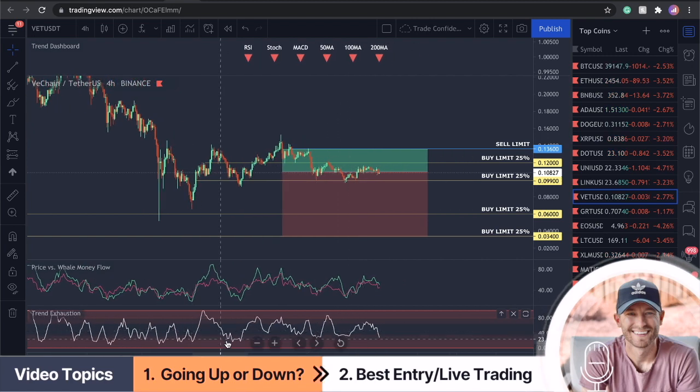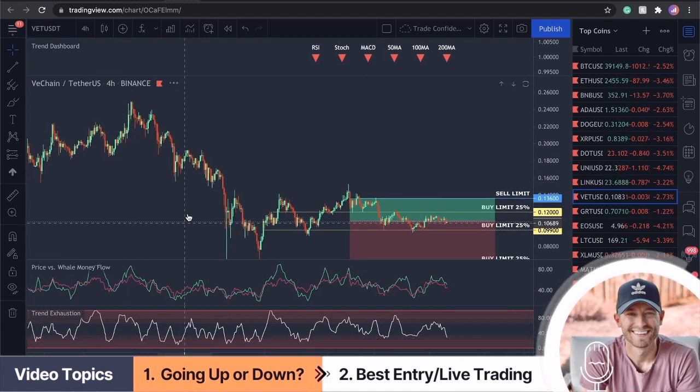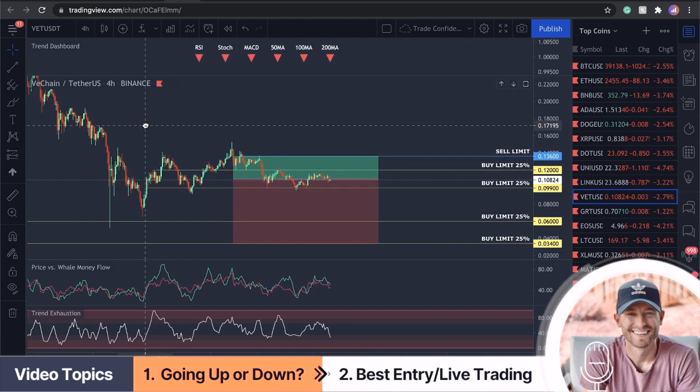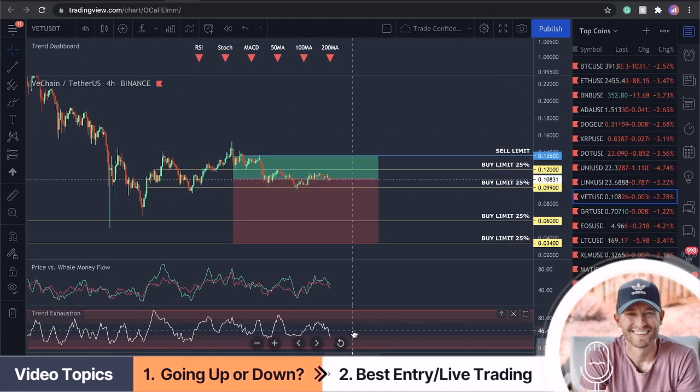Take a look over here when we get down to these really bottom levels. This is when we start seeing moves back up in the market. Even over here, obviously we can see this was a crazy shot up when we did get down to this low. So we have not hit that point yet, and when we do, this is why you guys need to have these indicators on your chart.